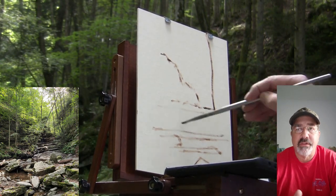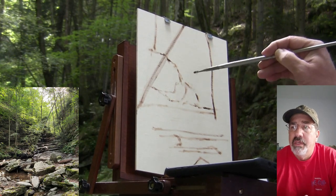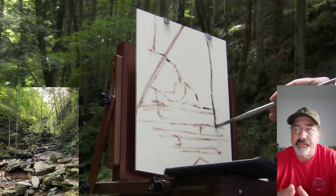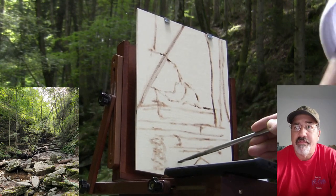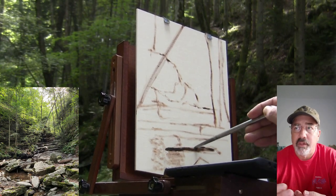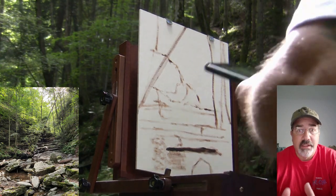We stopped and saw this and decided it would be an excellent area to paint, do some plein air painting, so we set up there. You'll see my phone is resting on my plein air box — that's because I took the picture you're looking at in the left-hand corner of the screen. I was using that to frame in the area I wanted to fit onto my canvas, to figure out where my edges were going to be, and where my horizon line was going to be — and you do not want that to be directly in the center of your canvas.